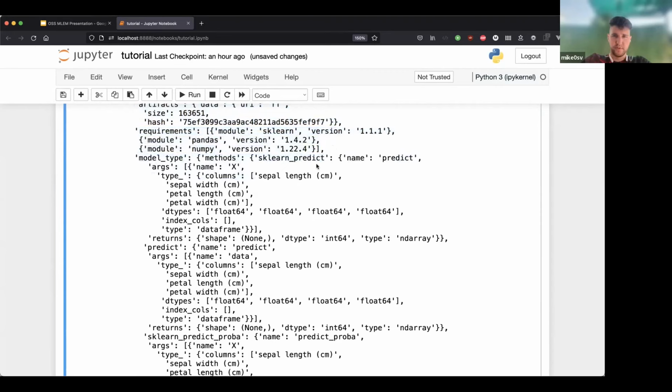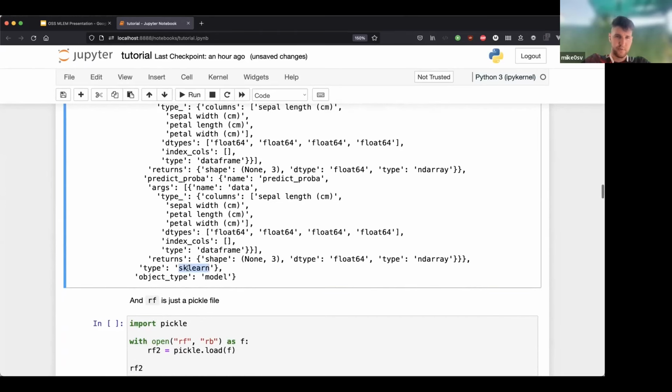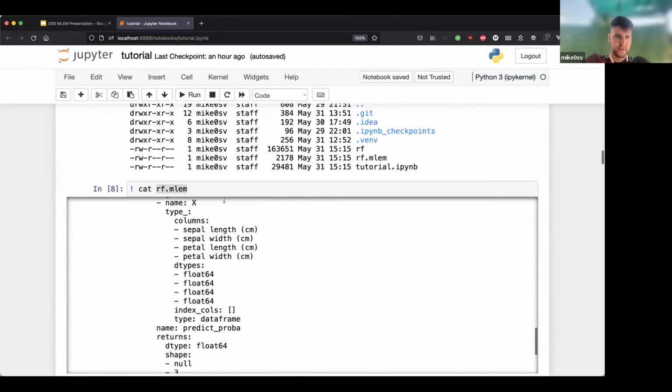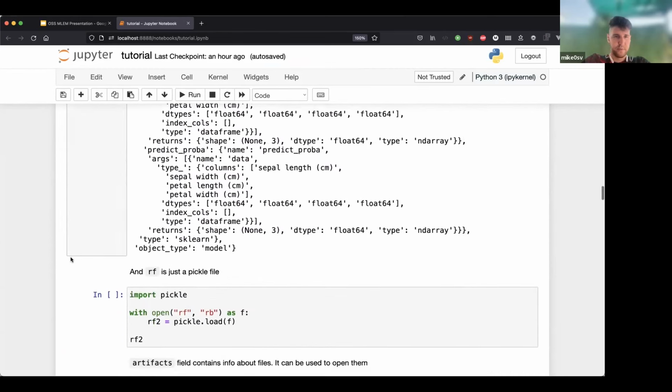We've got the model type. It's a big field. It has all the methods of the model, and also the type of the model is sklearn, because we detected that automatically. As you can see, we never said that this is a sklearn model, and MLEM got it on its own.